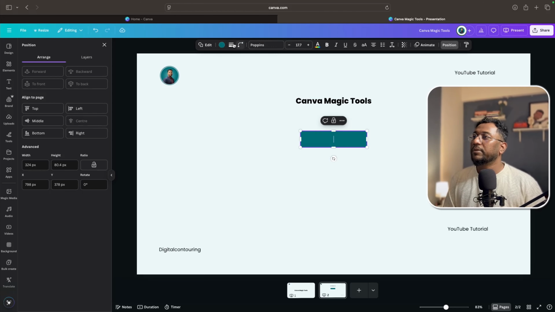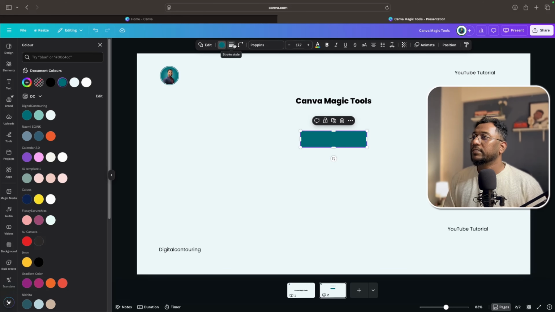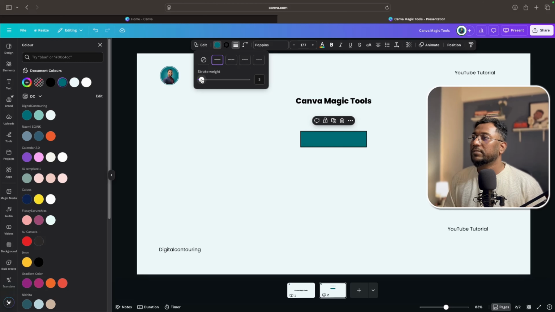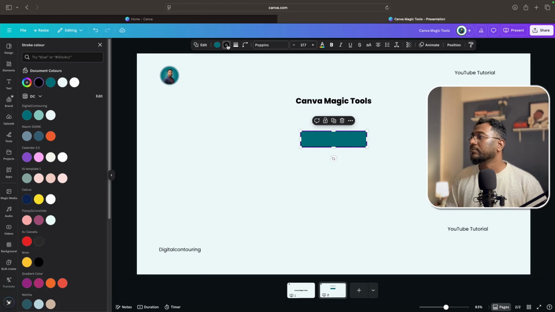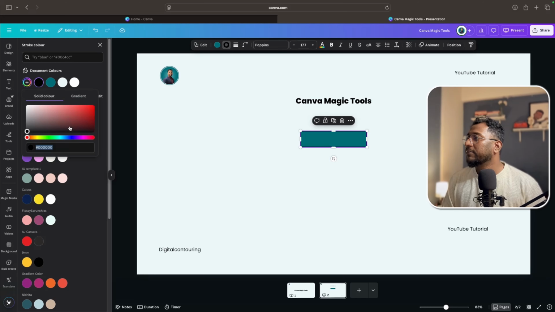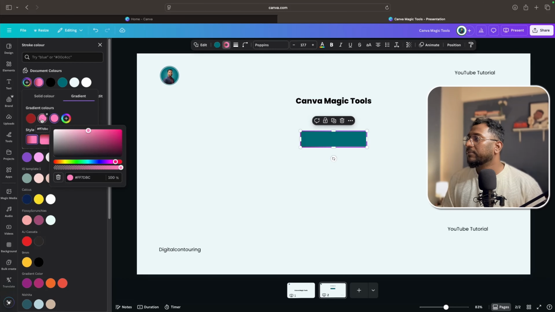From here I can customize this particular box. Let's click on this. I want to add a stroke, an outline for this box, up to 3 is good, and then I will change its color. Here you can see add new color. I'm just taking random colors from here. Now let's make it a gradient, and I can add one more color.